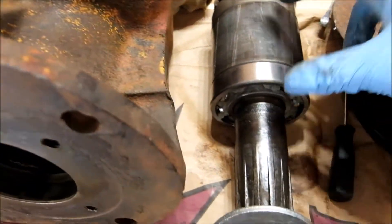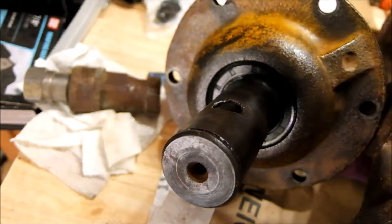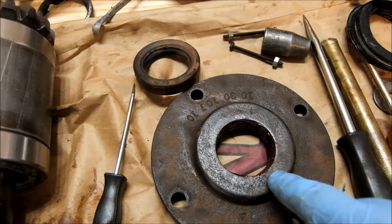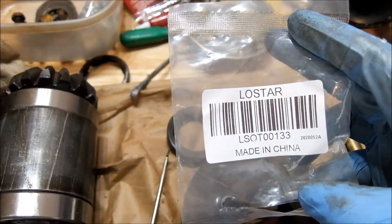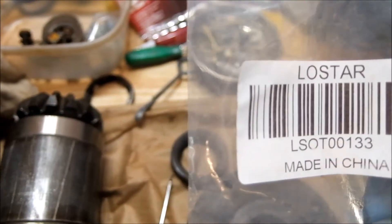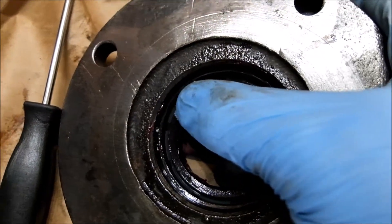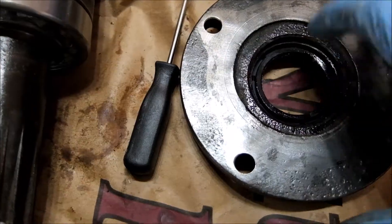You have two of the same bearings here and one bearing here — that's three of the 6208. Again, I used sealed bearings; they were cheaper, just remove the seals. I was lucky enough to read the seal part number on the top seal and it's available. The bottom seal number I found mentioned in one blog saying it's impossible to find. I looked up my National Seal catalog — can't get it. But just search eBay or Amazon for 'rotary cutter seals' — it's a two-pack of rubber seals, they fit. I measured already because I was scared I'd lose out on the whole 14 bucks — it fits just fine.